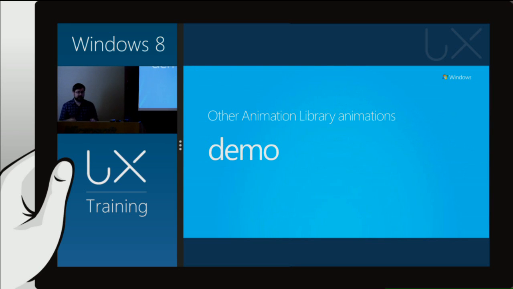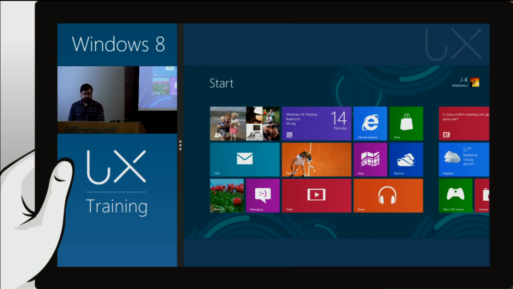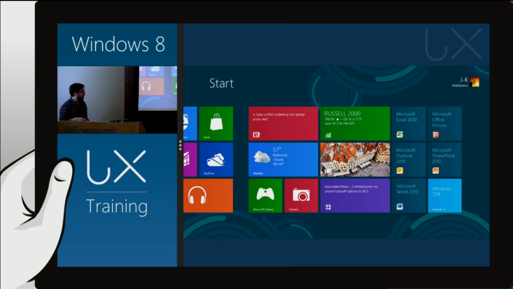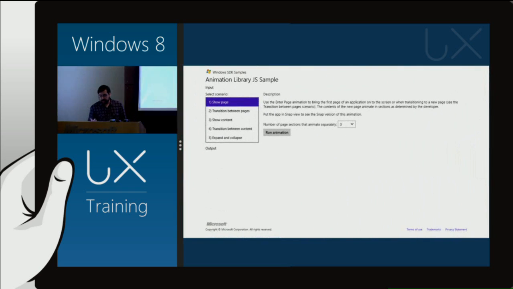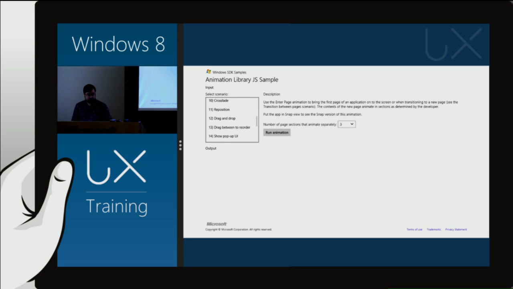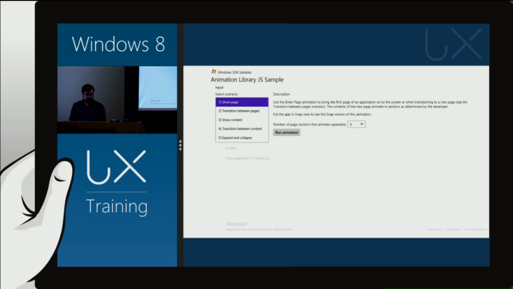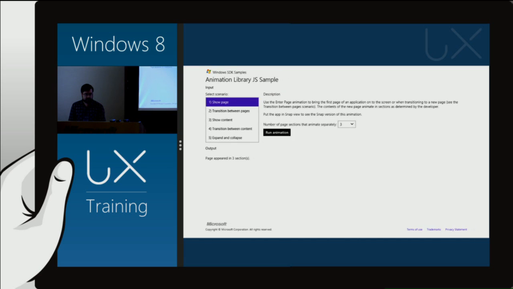And now what I'd like to do is show you the most straightforward way to learn about the different animations and begin applying them. If you look at the bottom, I have this Windows SDK tile, and this is a sample that we provide about the animation library. As you can see, in this select scenario, for all the different animations, we have put an example of each of them in here. For example, we discussed show page earlier in this presentation, so I'm going to run the show page animation, and it's going to do it right here on the content. I'm going to change the number of things I can stagger in, and we'll change the staggering.